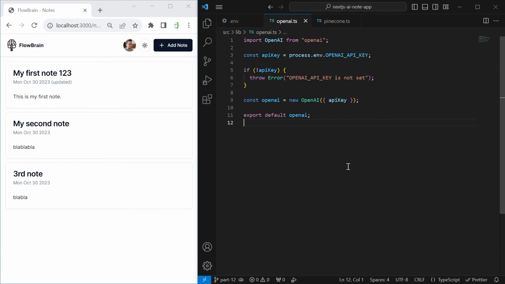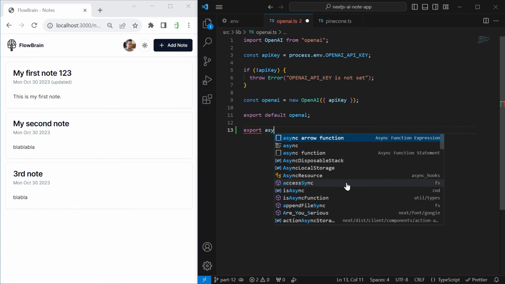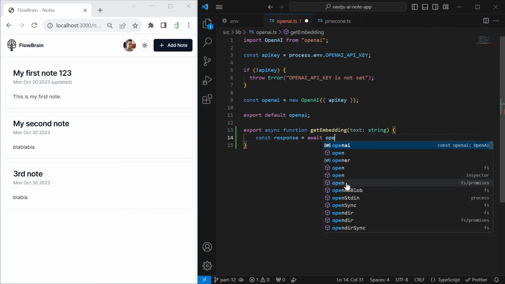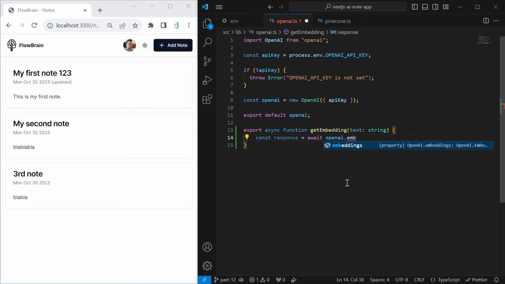So let's go into our openai.ts file and add a function here. Export async function getEmbedding. The name of this function is up to you, and we will simply send a text to it. Then we make a request to OpenAI. Const response = await openai.embeddings.create. They have a really nice JavaScript SDK which is very straightforward to use.